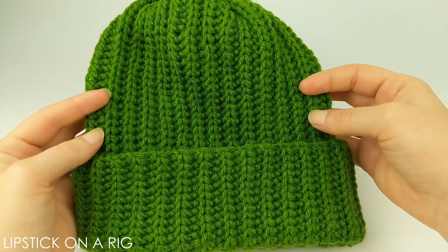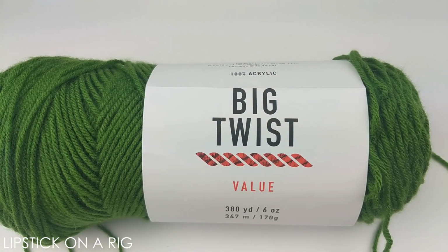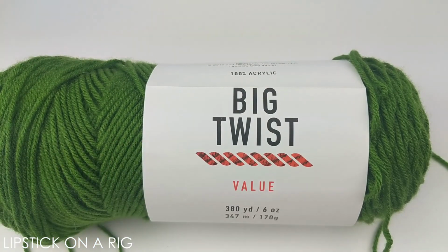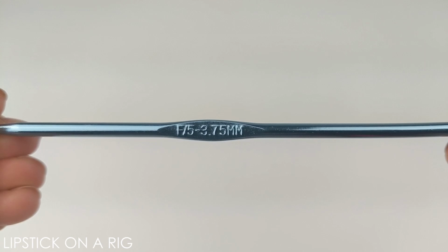Today we're going to be making this ribbed beanie. For this project I'm going to be using size 4 medium weight acrylic yarn, and this is just the Big Twist Value brand. I'm also going to be using a size F or 5 crochet hook.